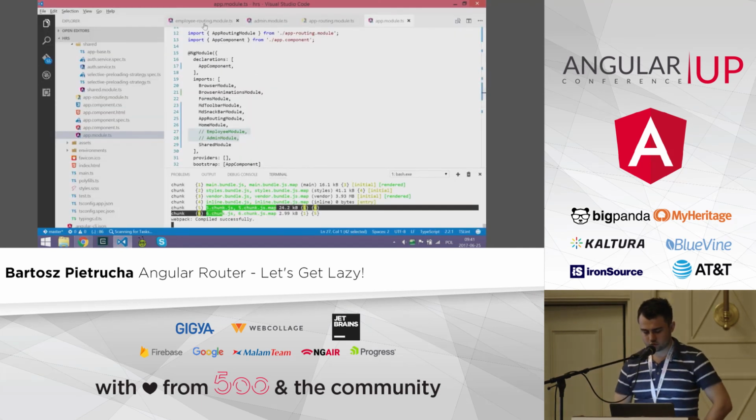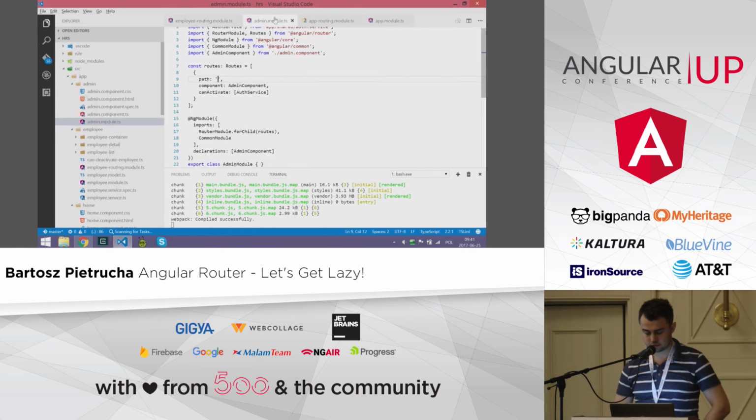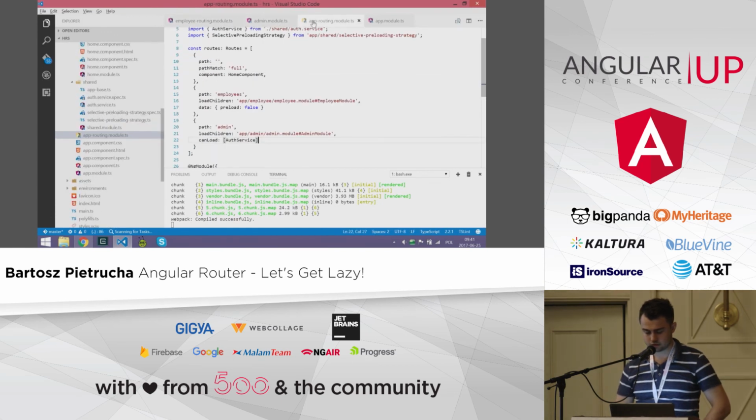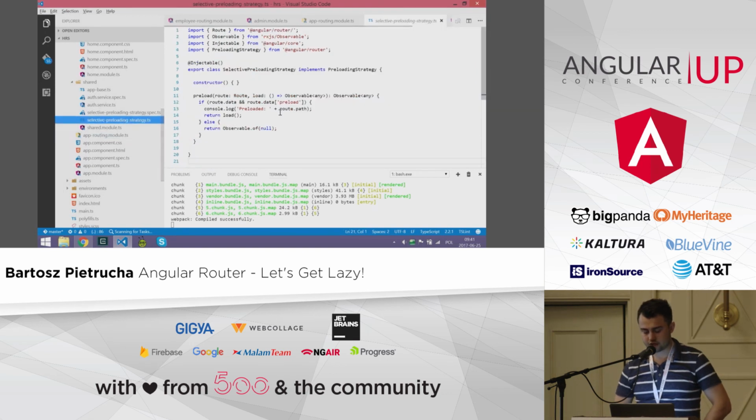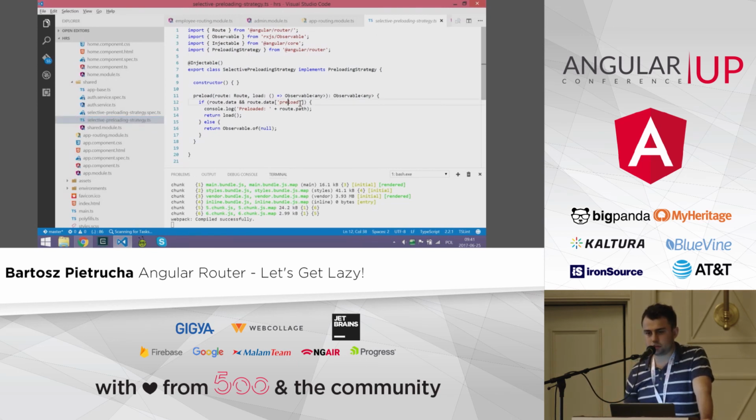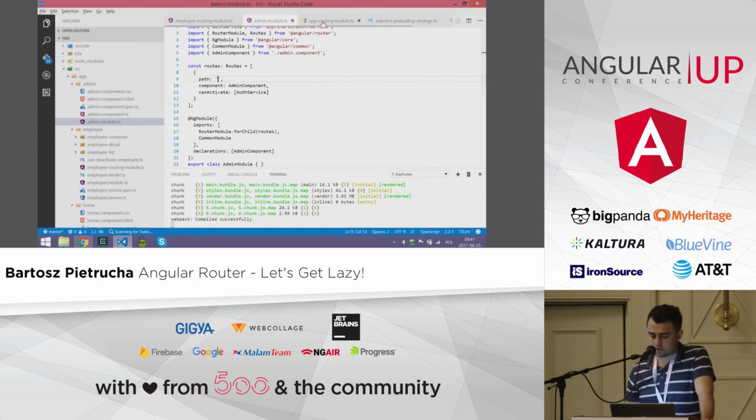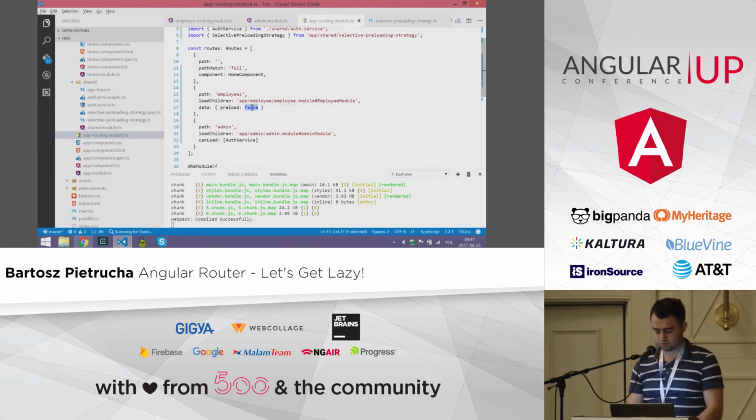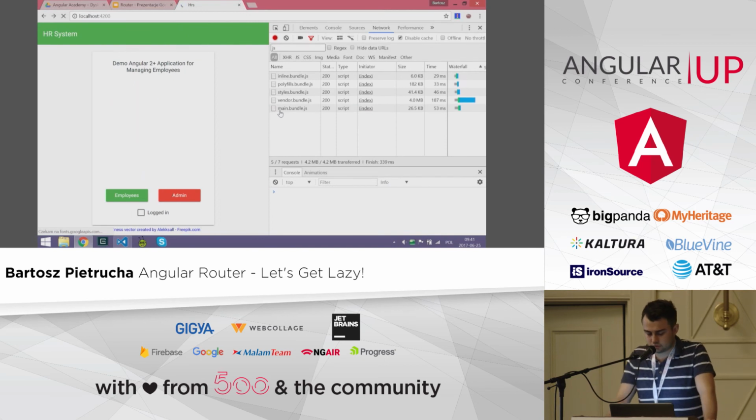So let's do one more trick. Let's enable preloading. I have the same code here implementing the preloading strategy, which tries to match the preload flag. So if I turn it to true, let's see what happens.